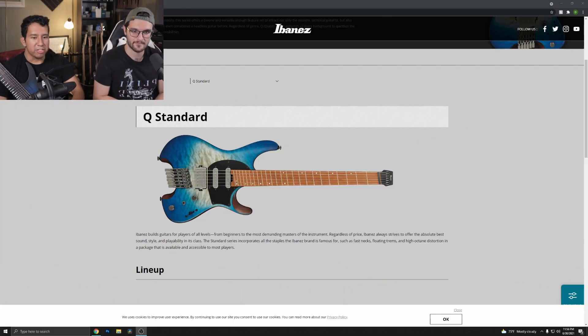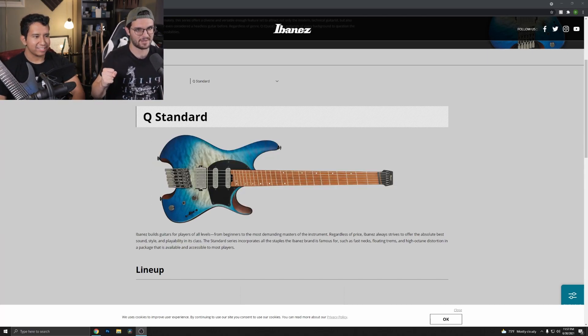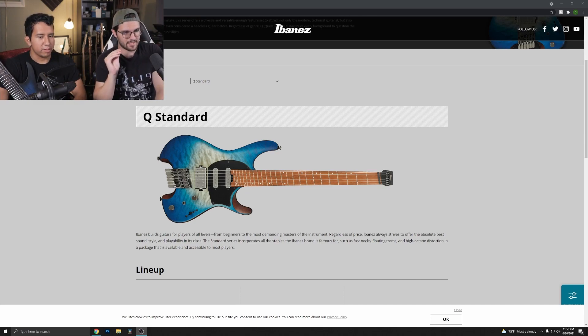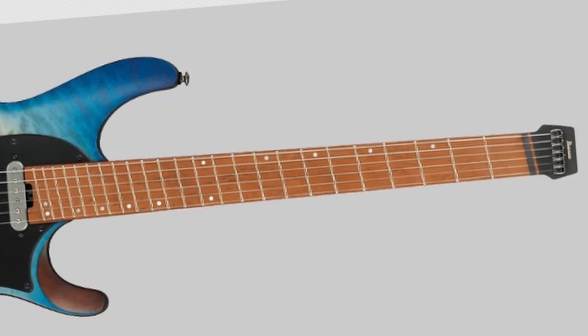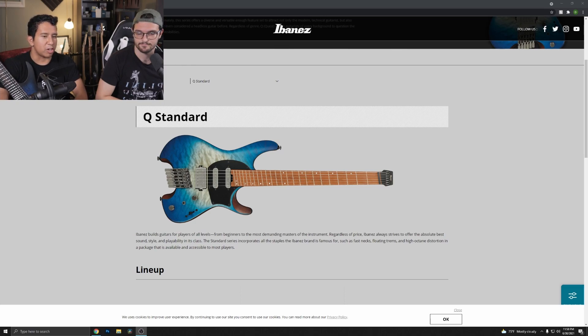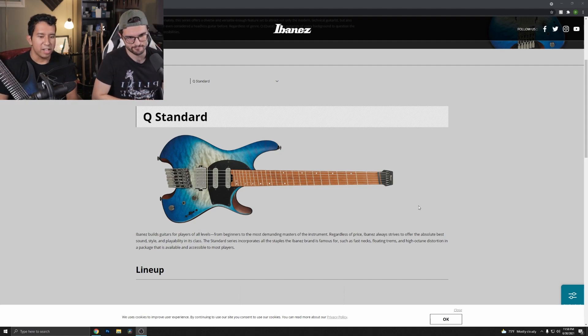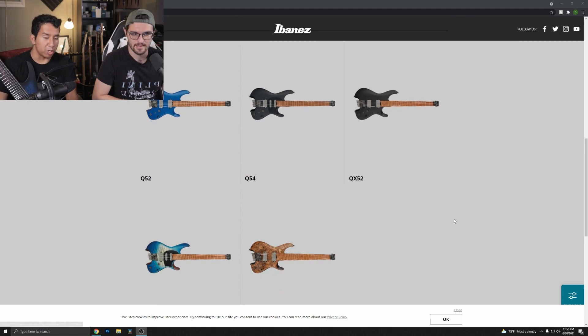As you're probably aware, this is Ibanez's modern headless guitar — they've actually had a headless guitar in the past that's currently not a production model. They're really stretching the word modern. The elephant in the room is those frets. I would have imagined this guitar would have been multi-scale, and when we first saw these leaks a couple months ago I dismissed them as not authentic because those frets looked weird — kind of like someone tried to photoshop multi-scale without knowing what it's supposed to do. But then they released a whole lineup and almost all of the leaked models checked out.